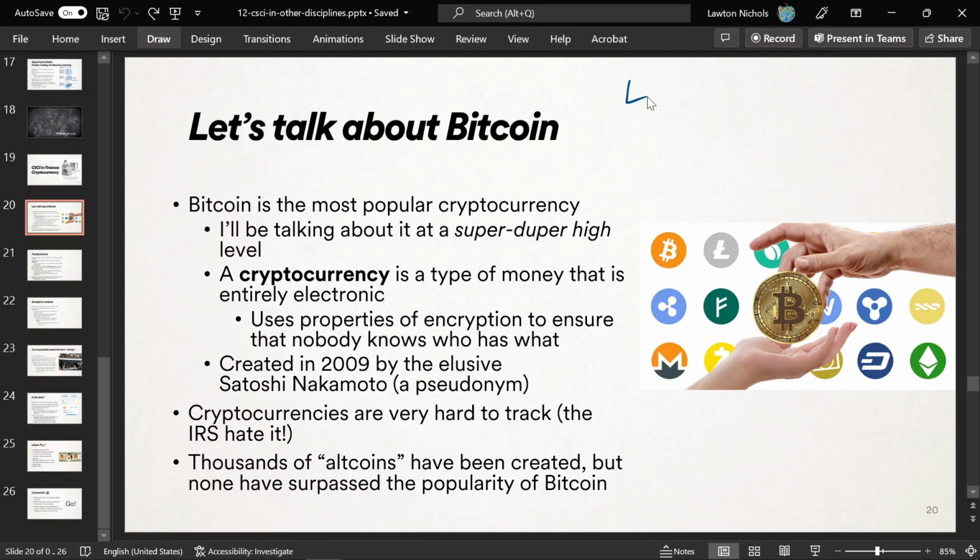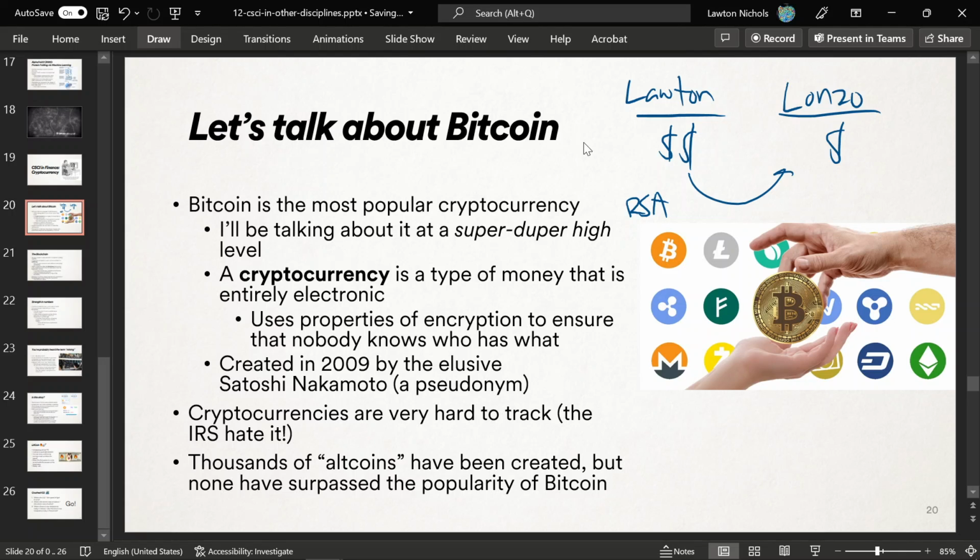So through encryption, I can have a Bitcoin account. And through encryption, my cat can also have a Bitcoin account. And maybe I can transfer money from myself to my cat. And there's some properties. You remember RSA, that kind of public-private key stuff that lets the Bitcoin protocol know that I'm taking away some of my money. It goes away, and then it's going into somebody else's account. And that's how it all works. We're passing information. This is all just ones and zeros at the end of the day.